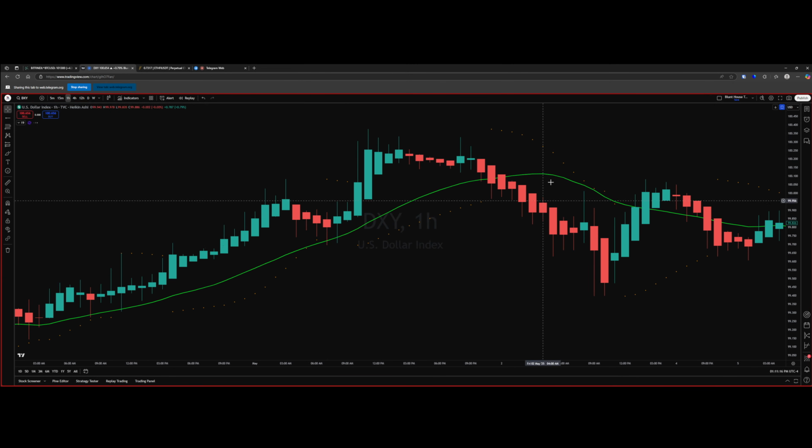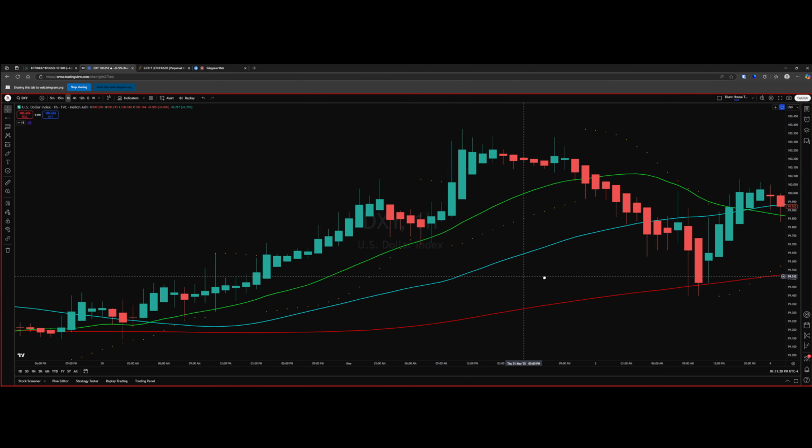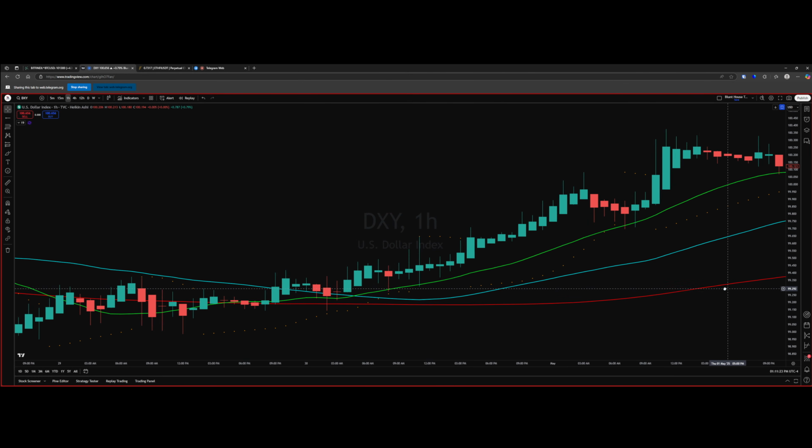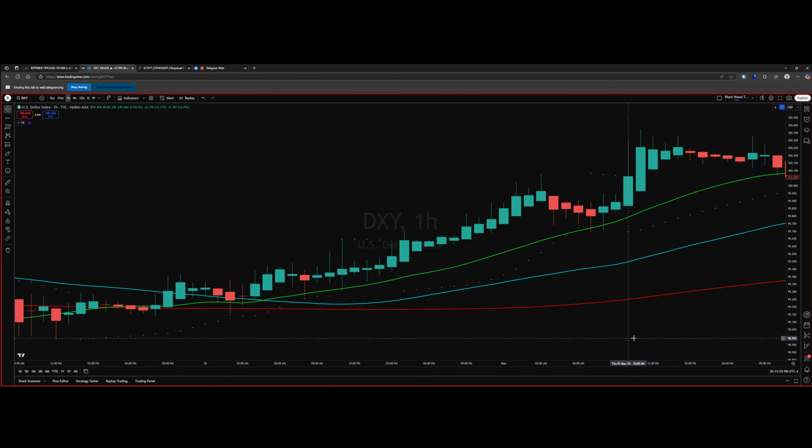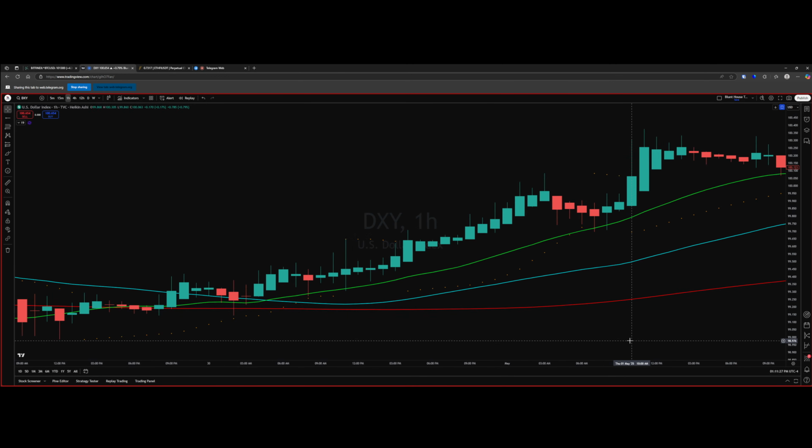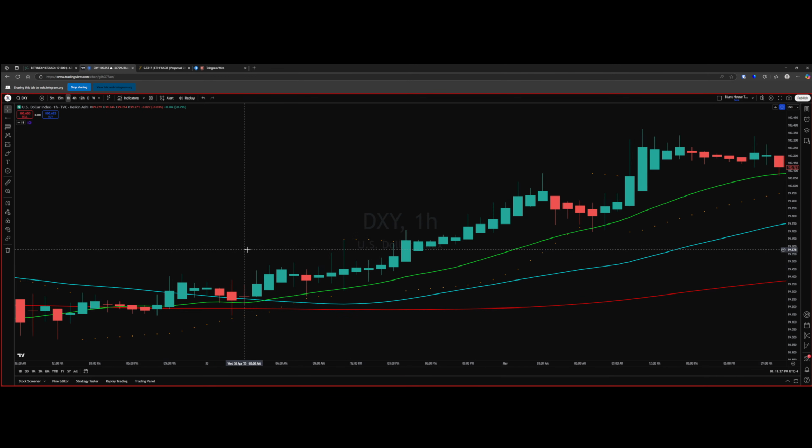But, okay, let's start in the middle. Let's say we want to go short. Here's a red candle, right? A red Heikin-Ashi. It just so happens that it's above the 20, above the 50, and above the 200. So we know that on this 1 hour DXY, trading above those three, sooner or later, we're going to fail the 20 and we're going to start to check them off.